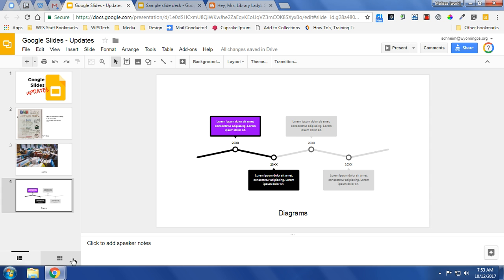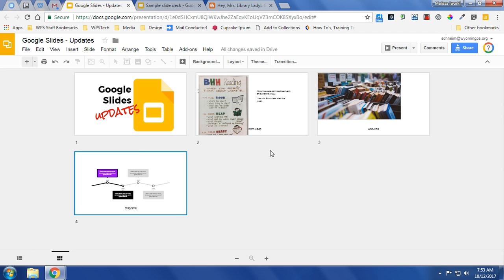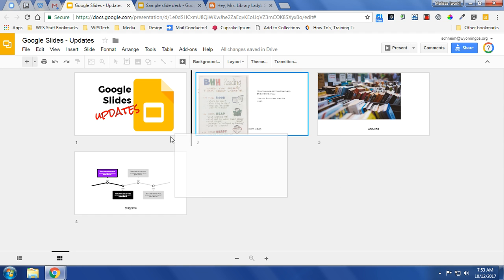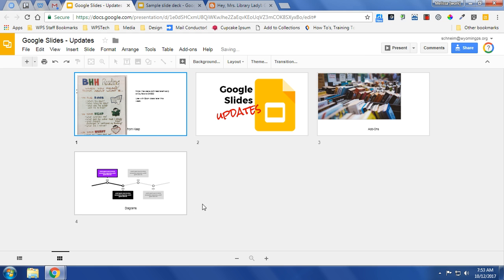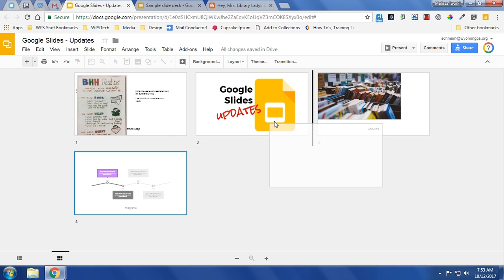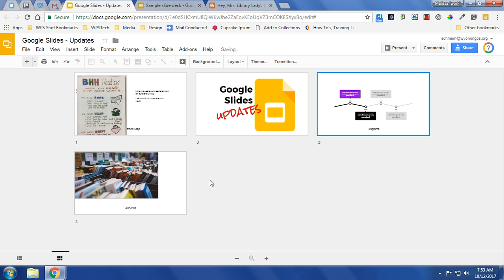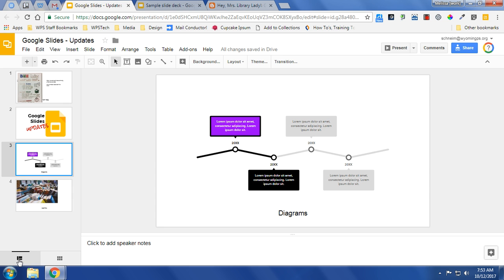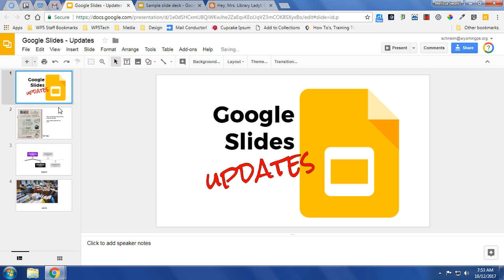One other quick one is we've always looked at Slides in this orientation. They now have a grid view, which lets you see all your slides in a grid. So if you want to change or reorder them, you can just see them a little bit larger. You don't get that preview of the actual slide. But then when I click back to my list view, I can go back through and still change and play around. So those are a few of the Google Slides updates.